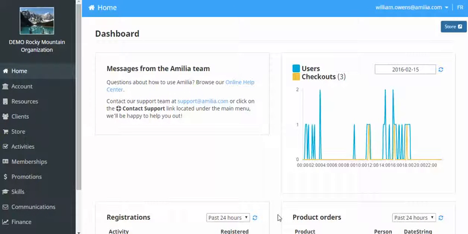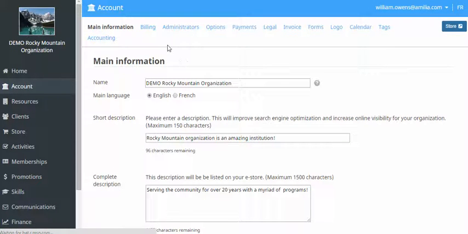I just wanted to make a quick video exporting some reports, some of the client reports, some of the financials, as well as linking products to a purchase and mocking up some of the forms. So we'll do that right now. I'll start with forms. You're going to click on the account tab, which is right here on your left. You're going to go all the way on the top, all the way over to forms.